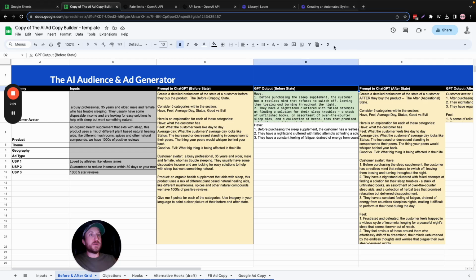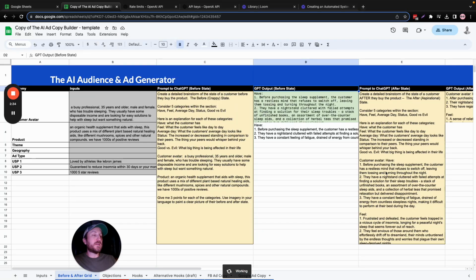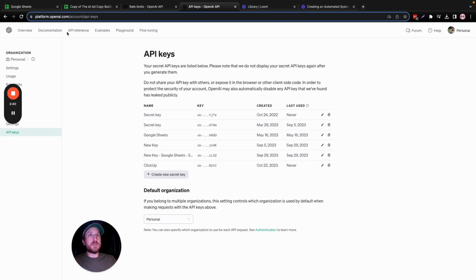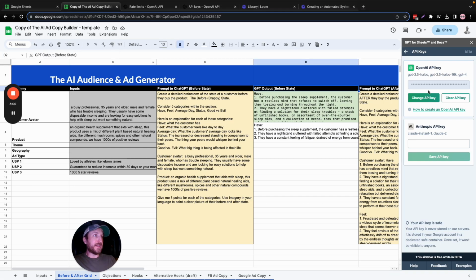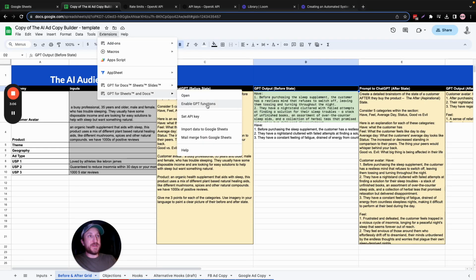I've already done that. So you're going to install that one, and then you're going to go down to it and set your API key here. If you don't know where your API key is, you go to this OpenAI website here and log in, and it'll give you your APIs, or you can create one. You have to save it somewhere because you will lose it if you don't, and you'll have to create a new one. So just go to this URL here, set that up, and then add it in here. Super straightforward. Then you're going to want to go back to that and enable GPT functions just to make sure that it's actually working.